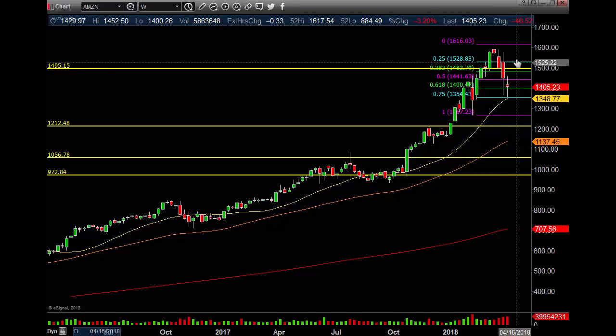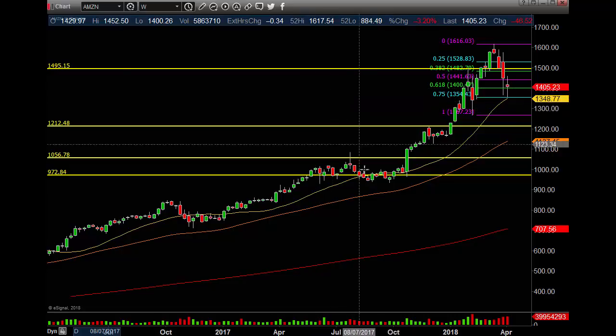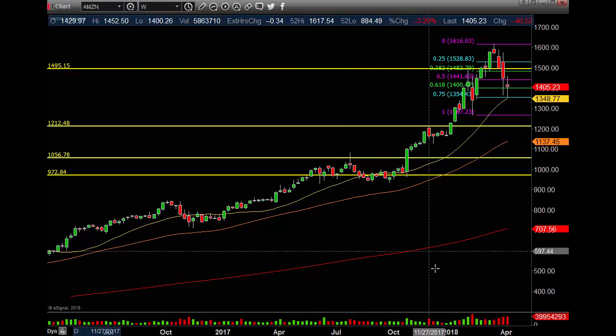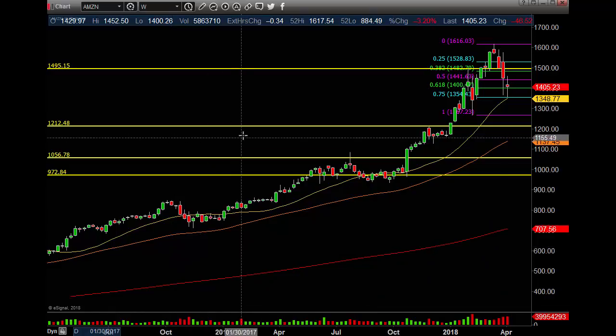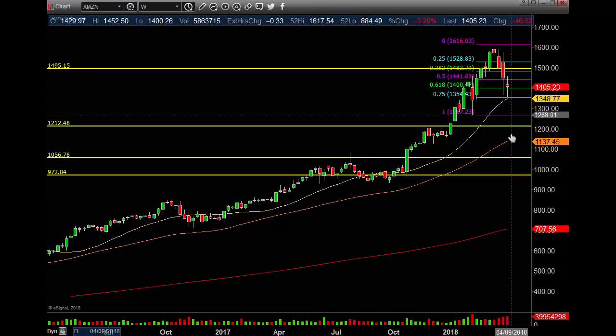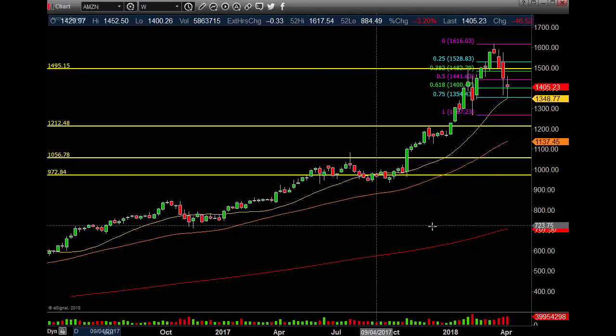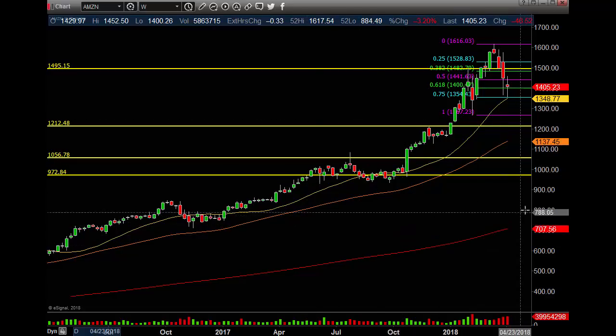We'll do our thing up here and the next wave down. Because now we're going to start going, like I said, down, up a little bit, down, up a little bit, down. Just like when we were going up: up, down a little bit, up, down a little bit, up. So let's see if we get that trend intact. If so, we're going to be going 1137 right in this area. If the market's really flip and dump, I'm telling you, we're going to be at right around 800, 750. That's where we're going to be.